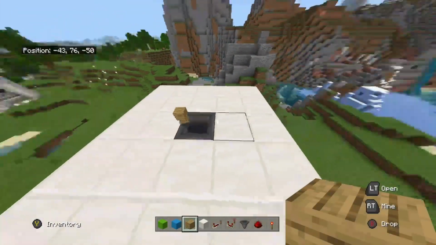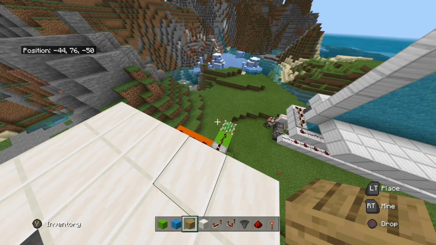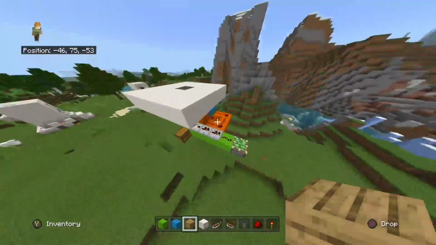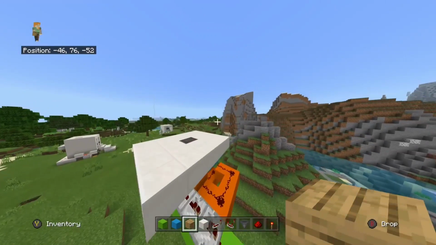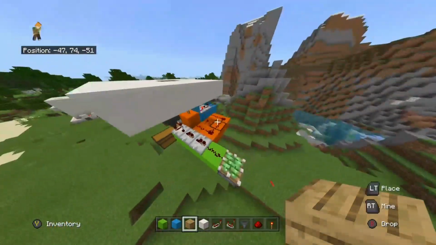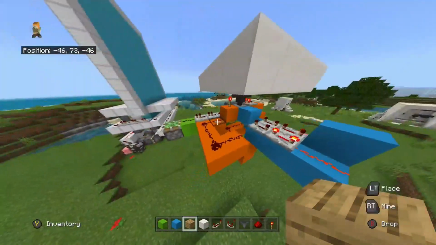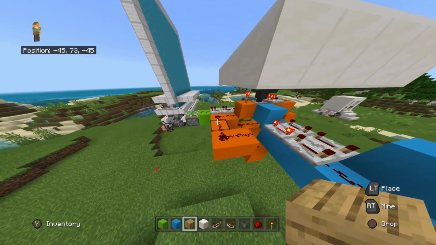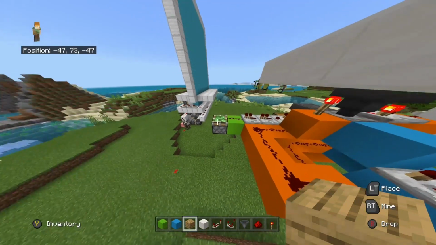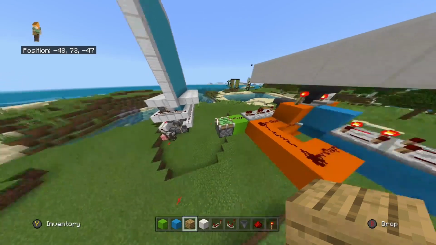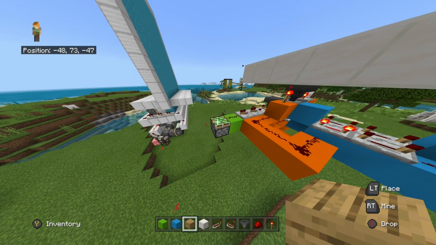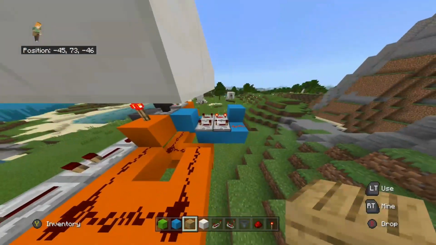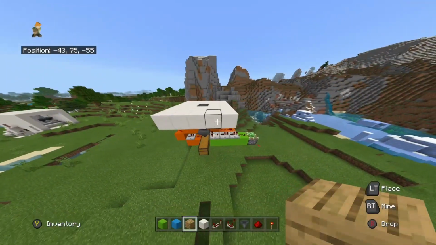So I'm going to put, I think it was 5, so 1, 2, 3, 4, 5. So that was 5 right there, and once you hear the clicking again, it means that it's stopped. And there's a little bit of a delay, right here. You can increase this, like any redstone build, just by adding a couple more repeaters, but I'll put a bit of a delay because with the counter thing that I'm going to be using it for, it does need a little bit of delay, so I'm just trying to be a little bit secure about that, I guess.